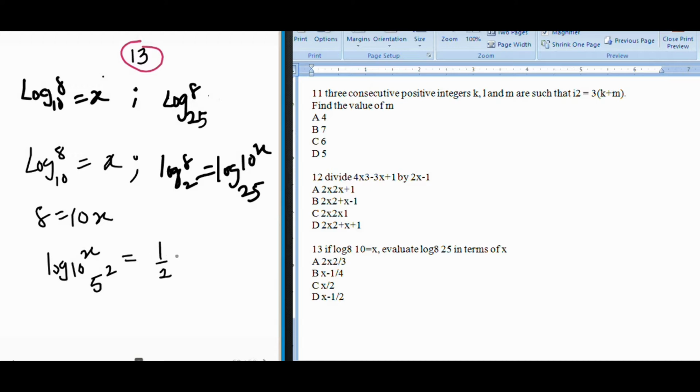Then times, now if you look at your 10 raised to power x, that power has to do with the number. So this expression is a perfect combination of the power rule, both the number and the base. Since our 10 is raised to power x, the x comes out normally, and we now have log 10 base 5. And that will be equal to x all over 2 log 10 base 5.